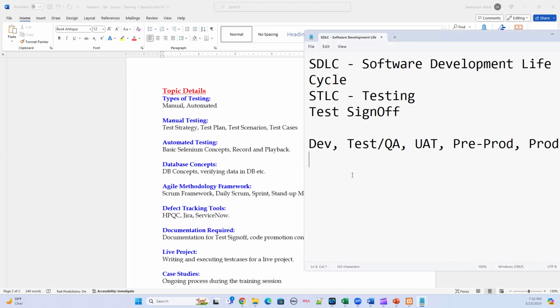When you say entry, it means when to start, exit means when to end. Like there may be some defects that are already out there, and we are okay with that. Okay, we get the proper blessings from the team, and then we just try to go ahead with that. So those are the things we are going to cover in these scenarios. Okay, like the manual testing we are going to have. And when it comes to the automated testing, we are going to cover the concepts in the automated testing.